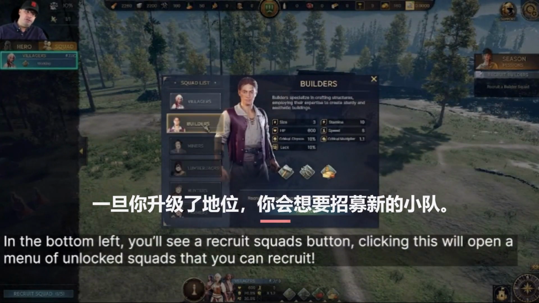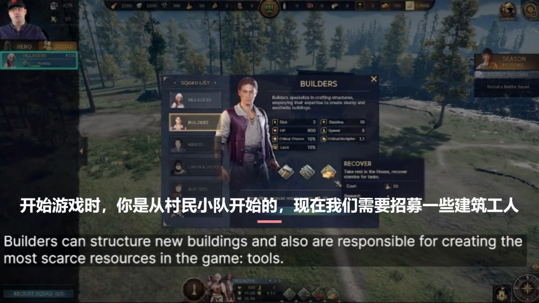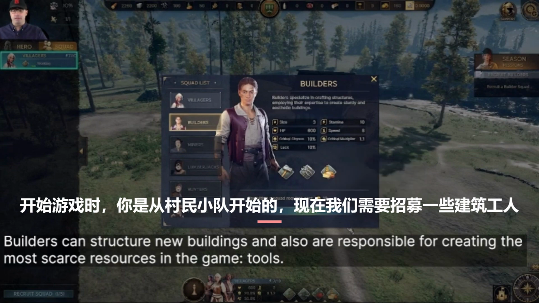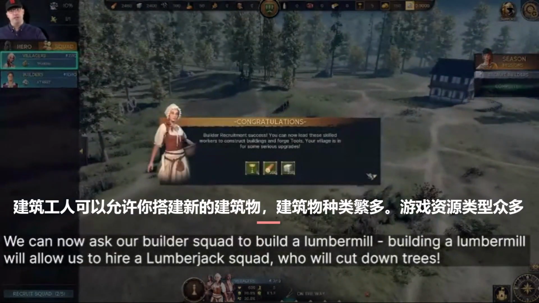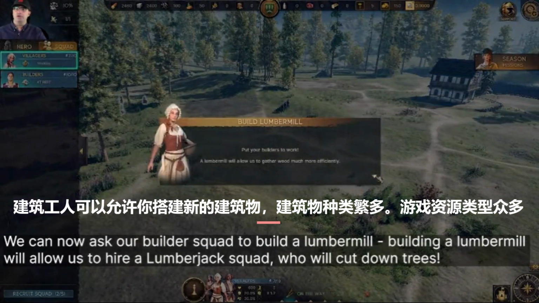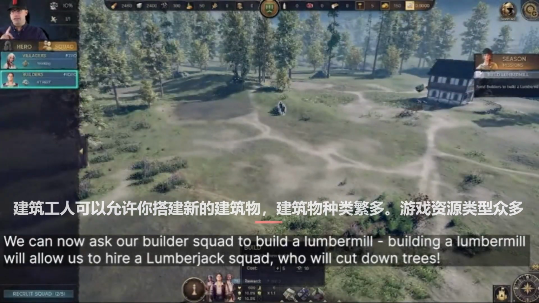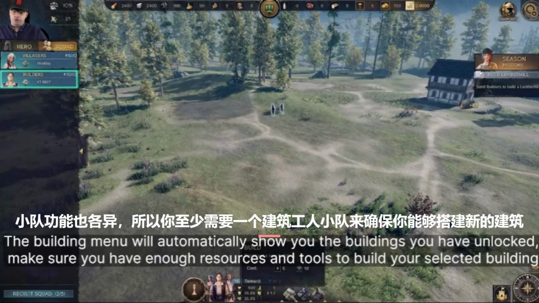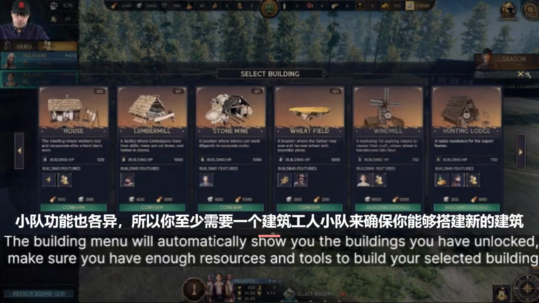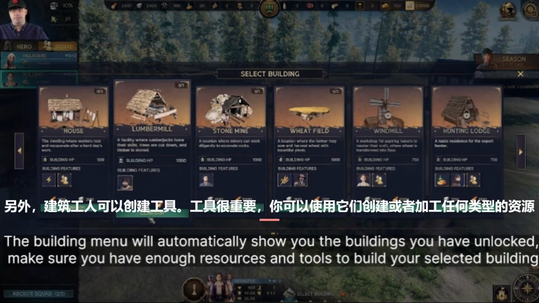Once you've upgraded your status, you're going to want to recruit new squads, right? You started with one villager squad, so we're going to recruit some builders. Builders are going to allow you to build new buildings. New buildings are obviously how you unlock different types of features, different types of resources, different types of squads within the game. So you definitely want to have at least one squad of builders that make sure that you can get your new buildings done. One fun fact about builders, they can also create tools. Tools are huge, right? They're what you use to essentially create anything or process any type of resource.